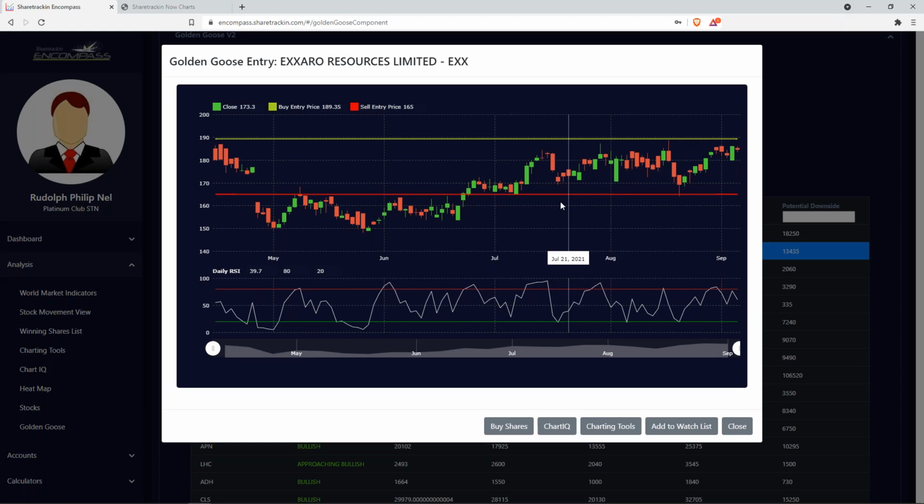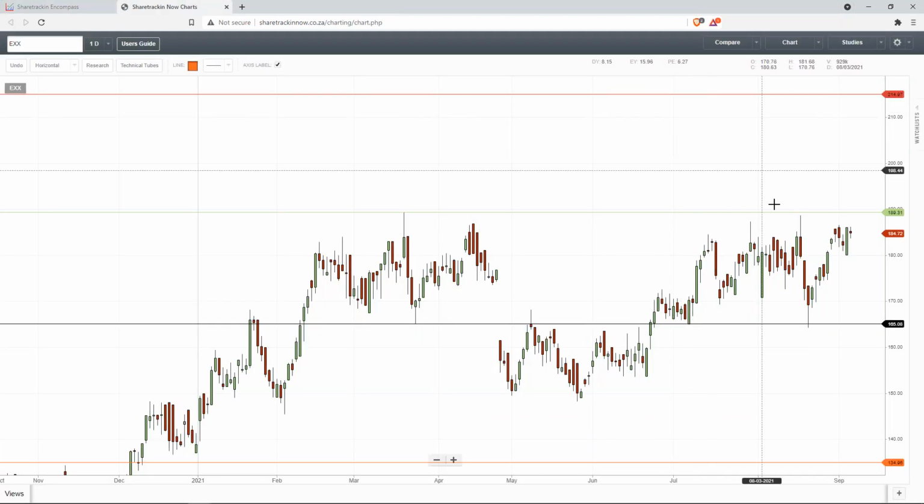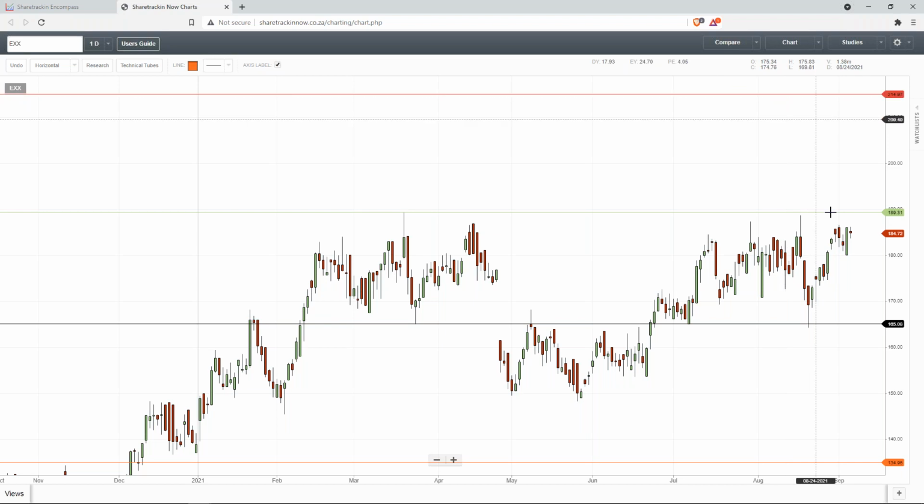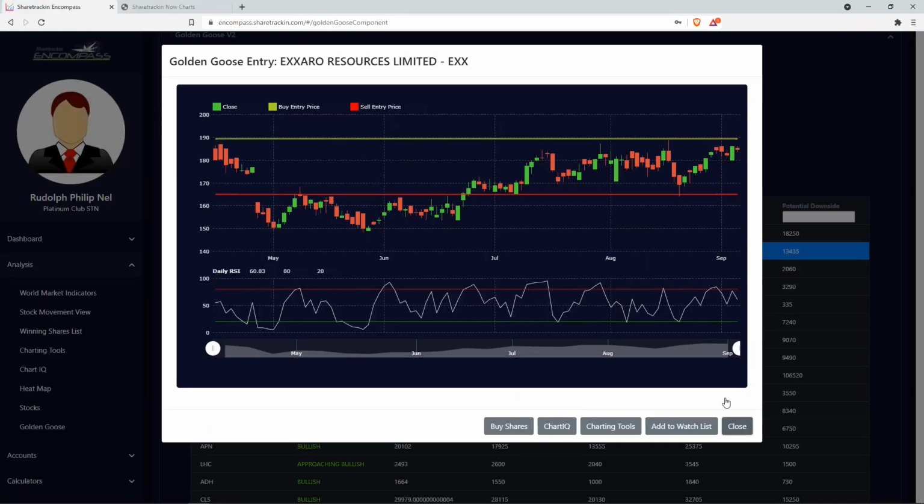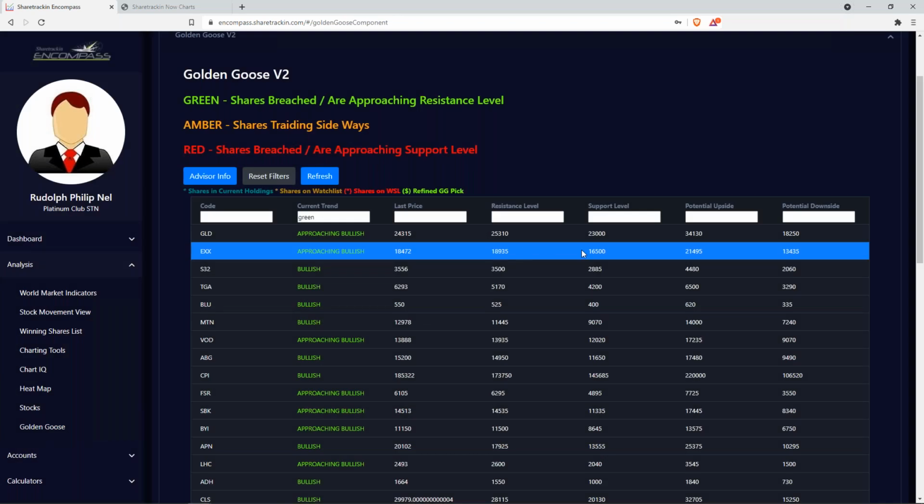But obviously what we did is we plotted the extra lines. So it will have these two already plotted for you. But these two you can go and plot on your own charts by just using the horizontal line. So all you do is take your horizontal and go see where the levels are and give each a different color. And try to stick with the same color so you don't get confused between colors.